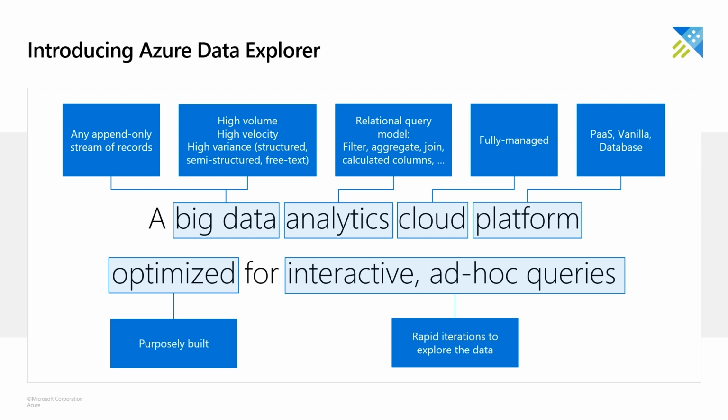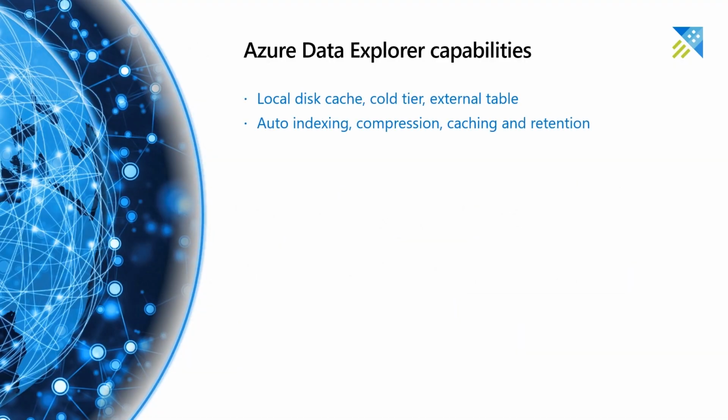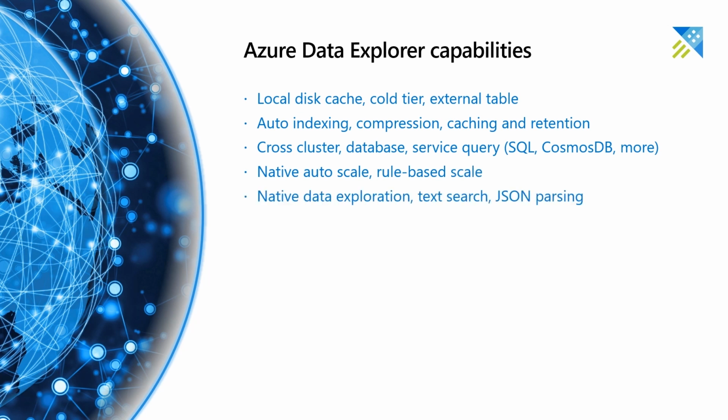You can create calculated columns. And there are tons of out-of-the-box connectors and operators that make your analytical job very simple. It's a cloud platform, which means it's fully managed and supported 24/7 within Azure. And it's a platform, so you get a vanilla database. You do not need to conform to any specific schema or structure. You can design your own database using the schema that is right for your business and your scenario. It is not built on any existing technology. It is purposefully built from the ground up to enable rapid exploration of your data in a very ad hoc manner.